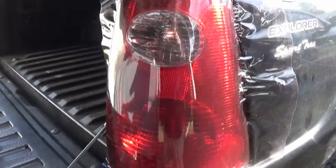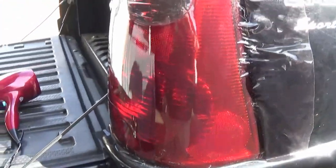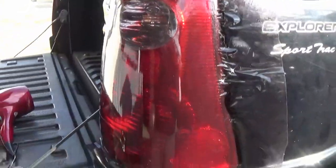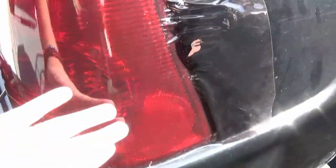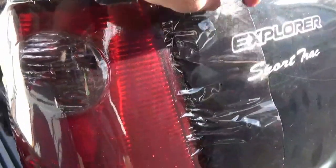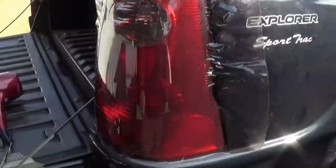Almost gotten all the way done. Now in real life, this has taken about 25 to 30 minutes. This is really my first attempt at doing any taillight tint. Just make sure you use plenty of heat when you get around these round edges here. You have to stretch the material, so just make sure you leave excess here to be able to stretch that. You can see I still have all these little wrinkles around the edges. I'm going to take the taillight out so I can get to those a little bit better.